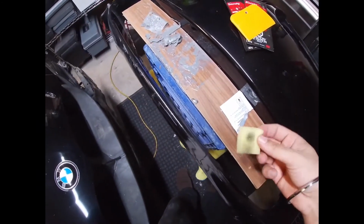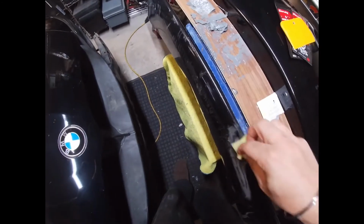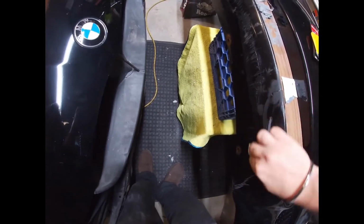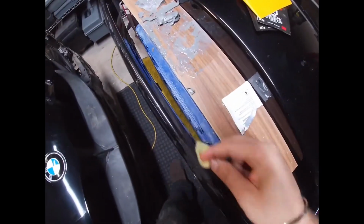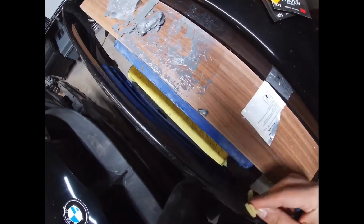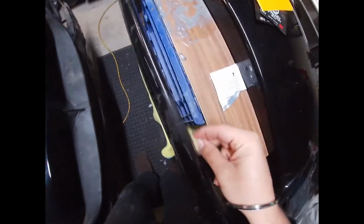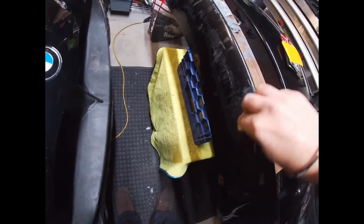So here I'm using the adhesion promoter. Like I said, it comes in a little sponge that's wet, and so just wipe it along the area that you're going to be applying your filler to. Just nicely, liberally applied, I guess. I can't use it anyways, so just use up as much as you can. And once we've gotten that all set up, we just let it dry for about 10 minutes.